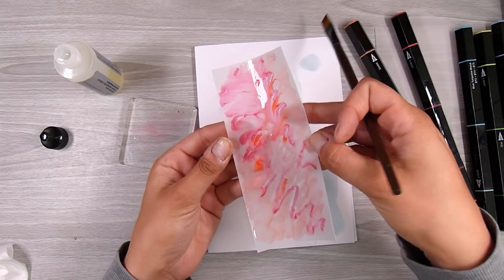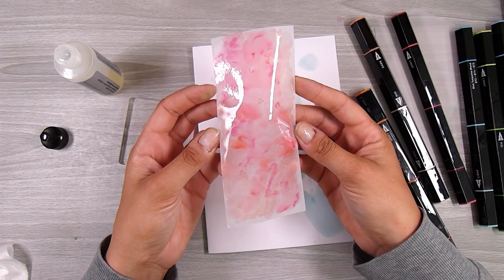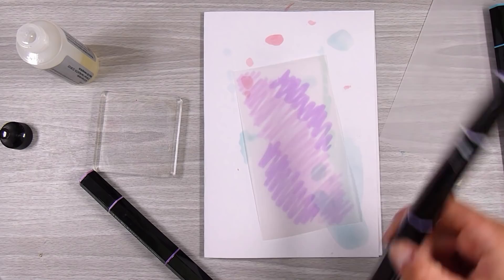I assume this probably doesn't have a very good effect on the paintbrush you're using. Mine are all pretty cheap and cheerful, so I wasn't too worried, but I'd suggest probably not using your best paintbrushes for this technique. I just wash mine out afterwards and it seemed fine — this was filmed a few weeks ago and I've used the paintbrush many times since, so it's all good. I don't have any in-depth knowledge of alcohol ink and alcohol markers; I really just dabble in them as part of card making.